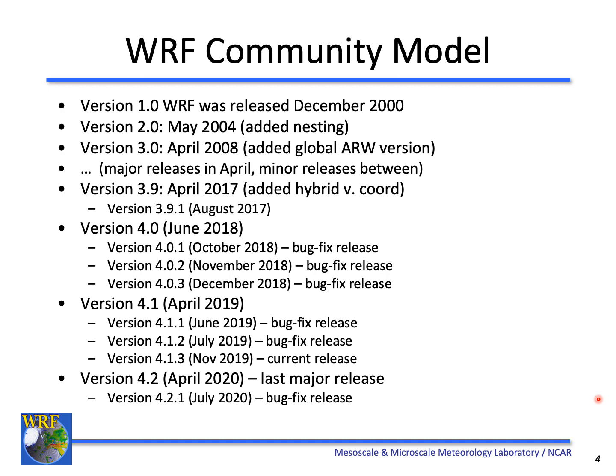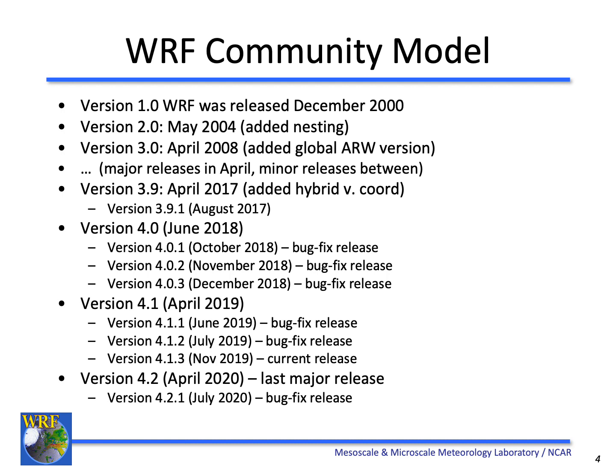The WRF model is 20 years old from its first public release in December of 2000. Since version 3 in 2008, we have released a major version each year, the first and second digit in the release number, and minor ones within each year. Each major release usually has several new developments, typically new physics or other new capabilities, such as climate diagnostics.